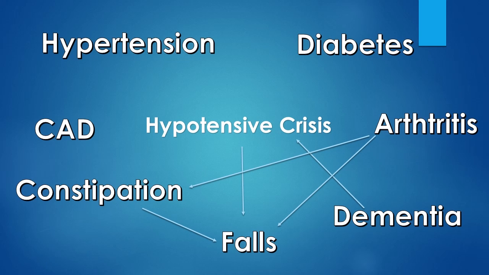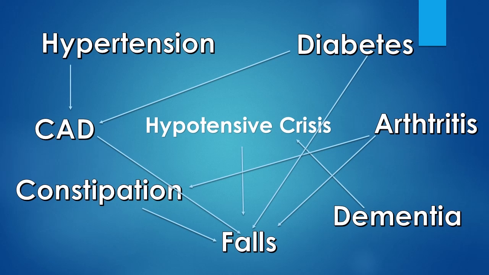I also mentioned that he's diabetic. Are his sugars too high or too low and affecting his mental status? Diabetes is a huge risk factor for coronary artery disease. What medications is he on for this? Could he be taking nitrates? What about the metoprolol, the beta blocker for his heart? These medications could cause dizziness, lightheadedness, and contribute to a fall. This is just a fraction of the list of things I could add to this concept map. As you can see, everything affects everything.